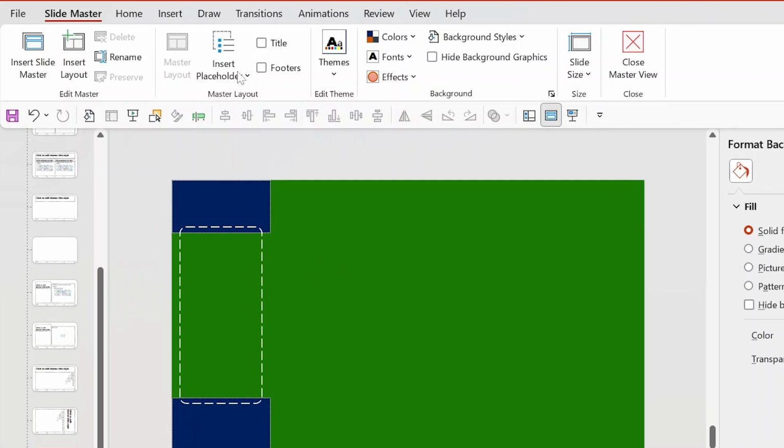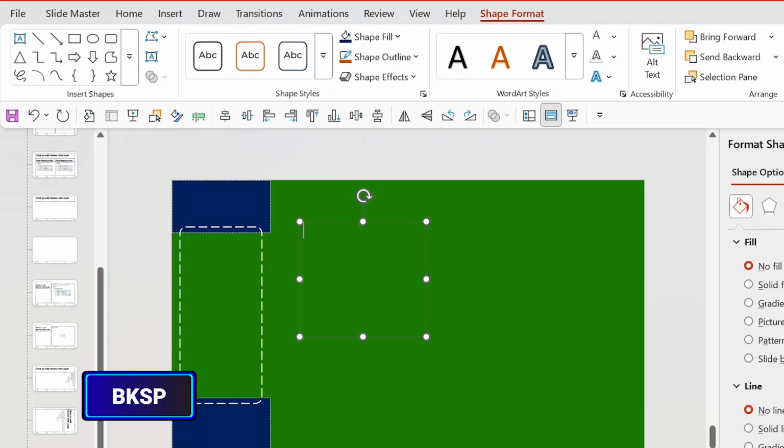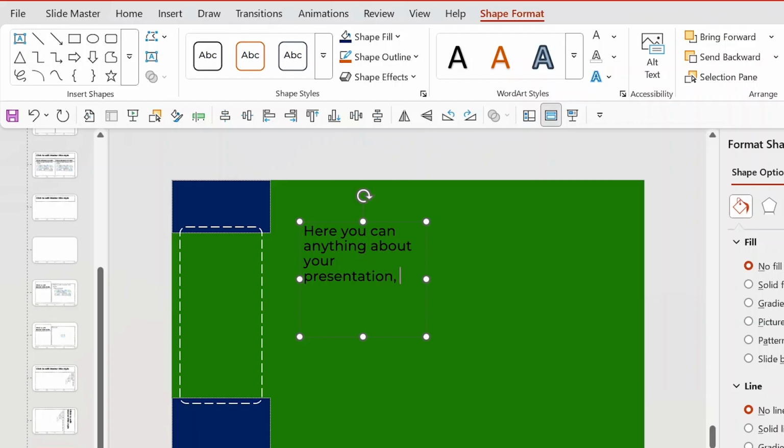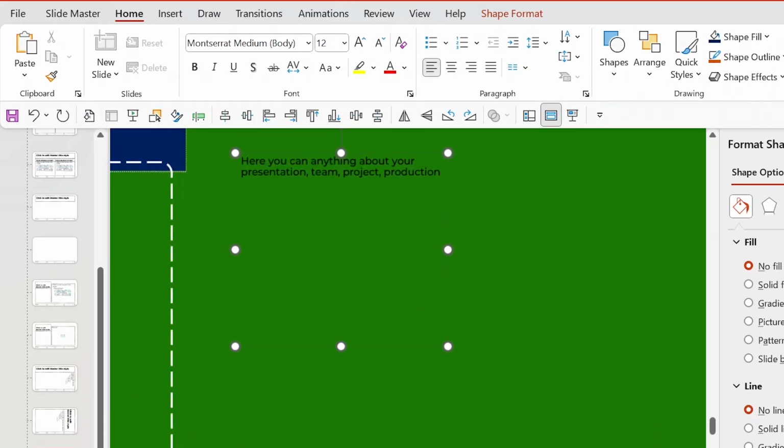Now insert a new text placeholder. Select all text inside it, delete the sample text, and remove bullet points if you don't want them to appear in the final template. If you prefer bullet points, leave them in. Add a short caption to the placeholder to remind users what content belongs there. Add a caption that is easy to remember and that quickly tells your clients what to do with the text placeholder. Customize the placeholder to suit your template.